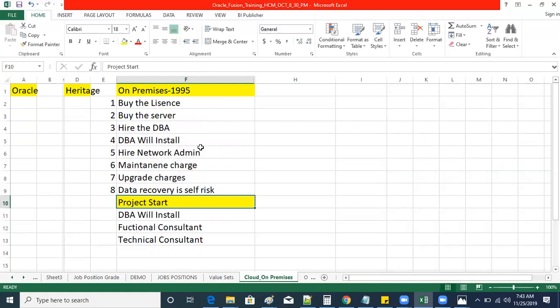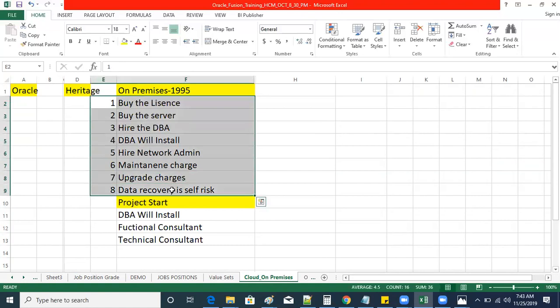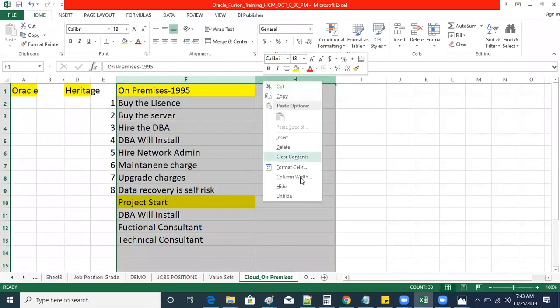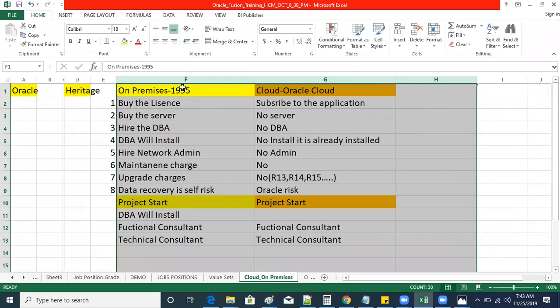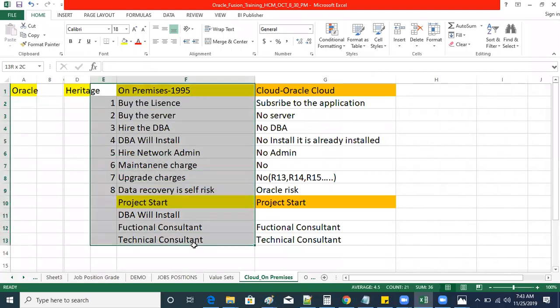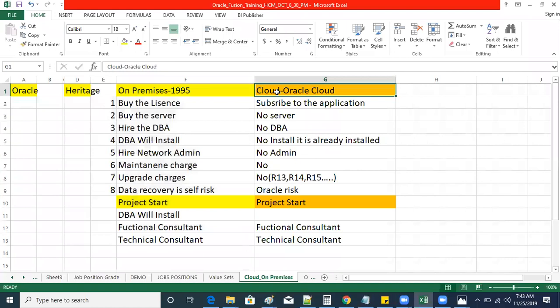Okay, so it takes a lot of time, a couple of months, and it is expensive and risky. But this is how we used to do traditional ERP implementations for the client. But when the cloud concept came into the picture in the last 5-6 years, every client is moving into the cloud.